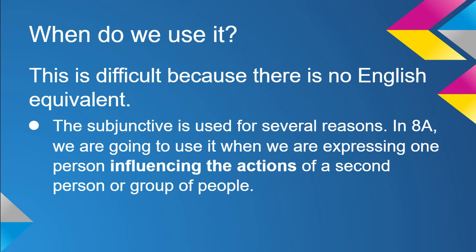So like I said, it's this big giant thing. The little tiny dent we're going to make in this learning of the subjunctive is we're going to use it in sentences with a very specific structure. And in the sentences, you're going to see two different people or two different groups of people. And the first group is trying to influence the actions of the second group. That might not make sense. Give me a few minutes and some examples, and you'll see what I mean.